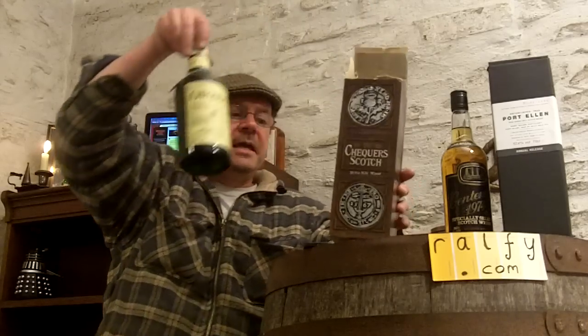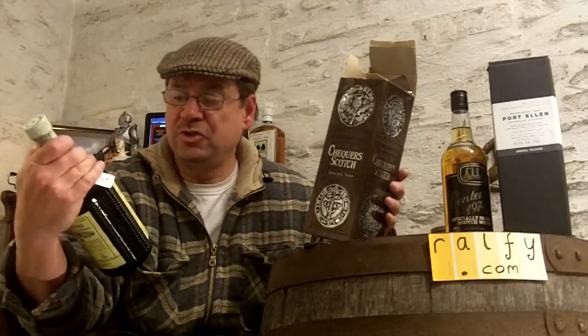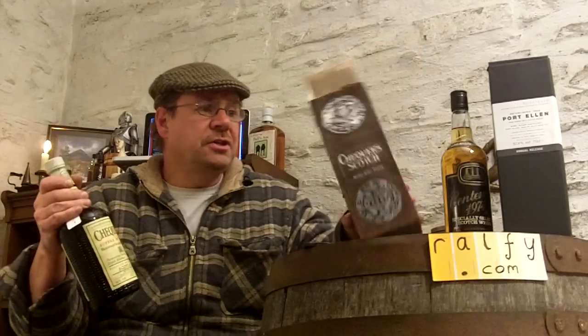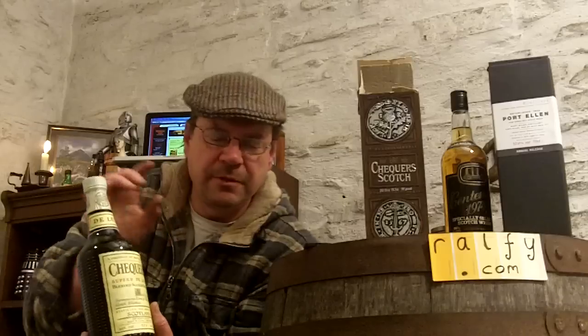When you're looking at a bottle of whiskey at an auction house, it's easier because you can actually see the bottle itself. You don't have that opportunity on eBay and on online whiskey auctions because you're relying on the picture they're presenting to you. Here's a bottle of Checkers Scotch — superb deluxe blended Scotch whiskey, no less. I bought this at auction, and it's authentic.